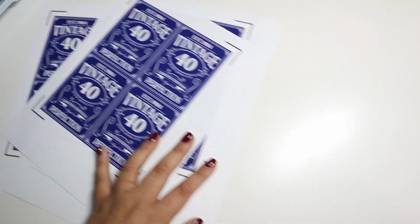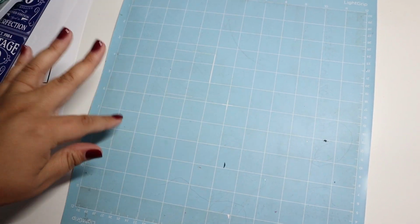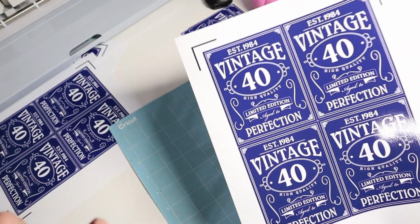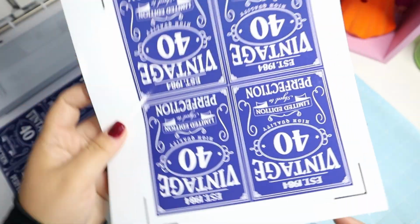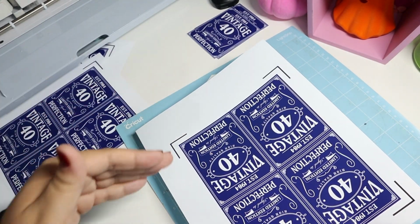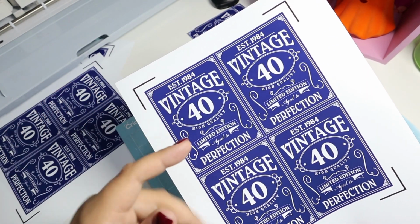Okay, so for now I'm going to put this to the side and I'm going to bring out a light grip mat. This light grip mat I have, even though it looks a little dirty, is still fairly new, so it's very sticky. Okay, so this is going to be great. Now when it comes to print and cut, you need to make sure that your image that you printed out is facing the correct way. For example, if I would have put this upside down, my Cricut wouldn't read this correctly because it's not making sense to the Cricut Design Space. So obviously the way mine is set up on Design Space, it's the vintage side facing up.